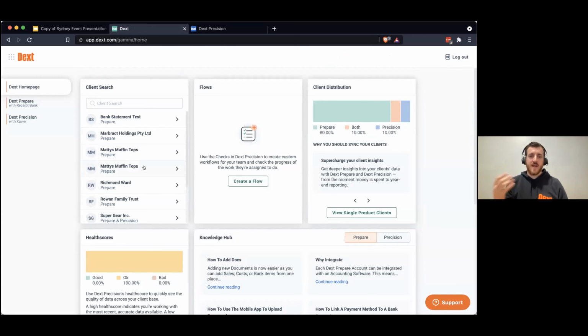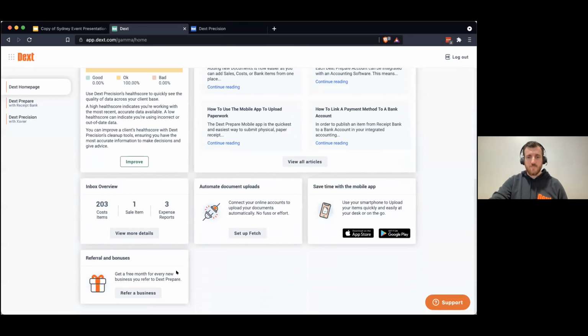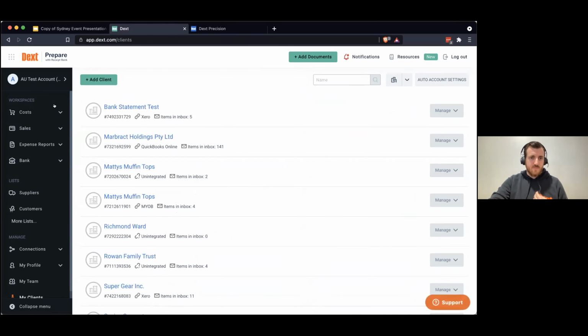And from the homepage, we're going to start adding in some additional things. From the Precision side of things, we can create what we call job workflows. So we can have a list of all of the jobs that are currently created and what needs to be actioned, things like which client we're looking for, and maybe even items that have been submitted, so the inbox reviews. We want to try and make this almost like a centralized hub for managers who might have larger teams, but also if you're an individual business owner or a smaller team, giving you some relevant information to be able to switch easily through the applications and manage your workflows. So I just wanted to quickly tease that one as we jump down into prepare.